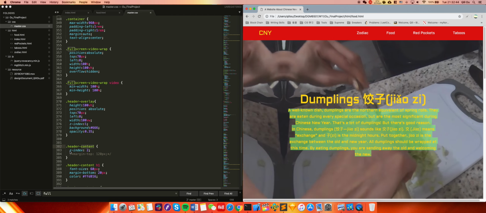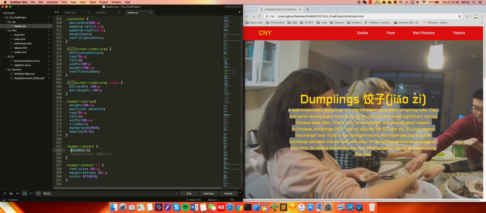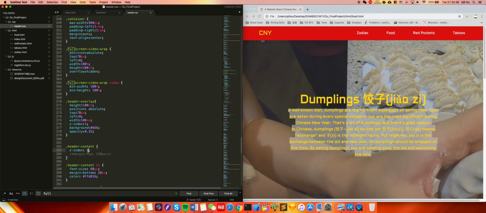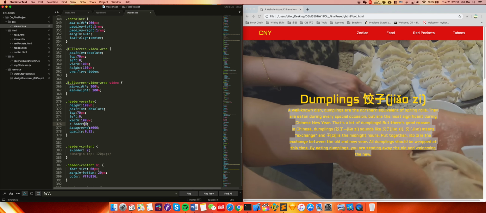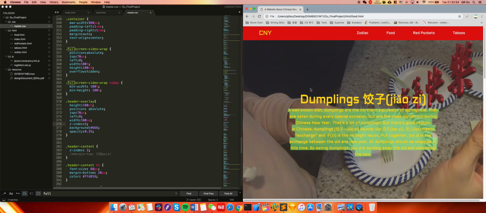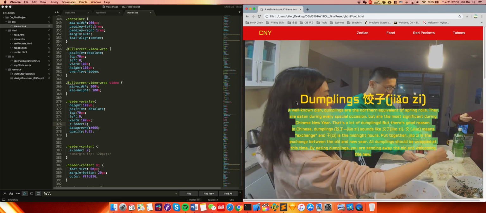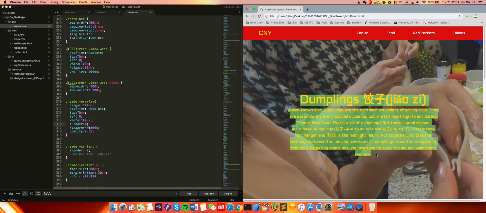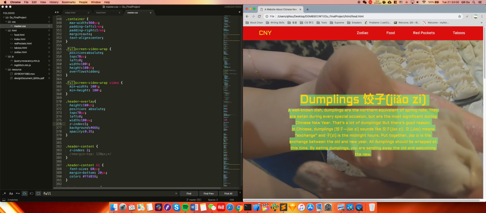I set its index as 2, which means it is higher than the mask layer. So this is also the highest layer of the whole stack.